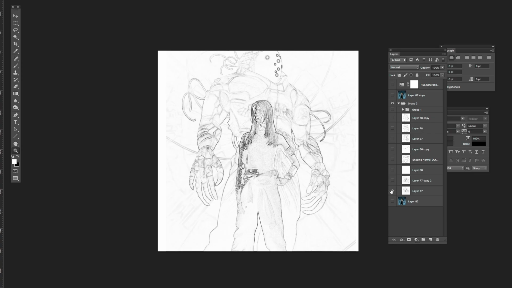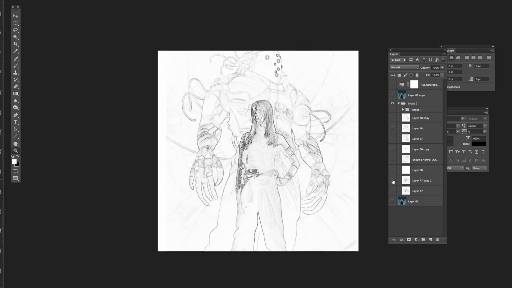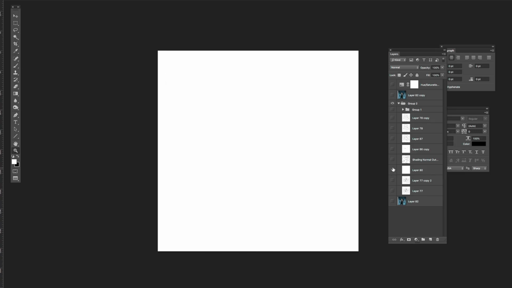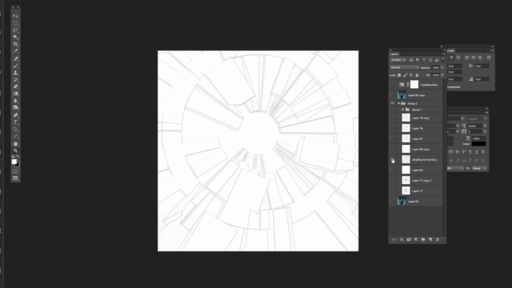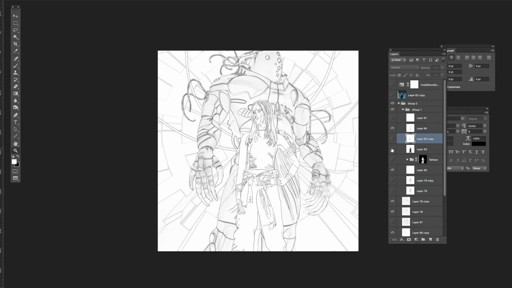So now I need to put all this together into something I can use to transfer the design to a canvas. This is the Photoshop file I created. I tried using the Find Edges filter on the digital image with mixed results, as you can see. This is the Modo generated line of the wall. I put in a few arcs for the hanging cables, then added the mech outline on another layer. I did a bit of work on this to add details, like the strange dreadlocks. I duplicated the mech layer and then set it to multiply.